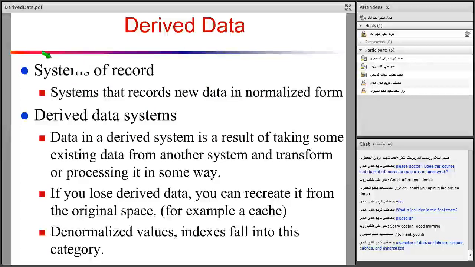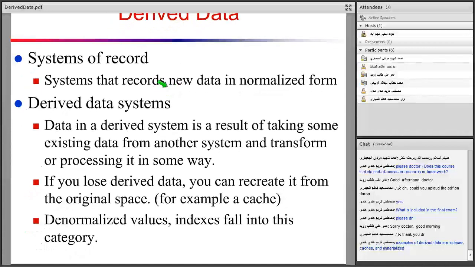You know, the database software includes multiple records which are stored in different tables. I can say there are systems of record, and the data is in normalized form. In principle, you learned something about the normalization forms.